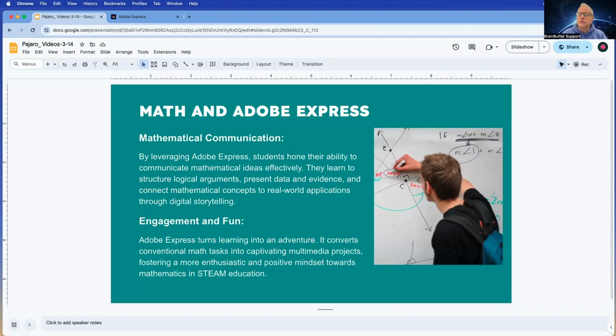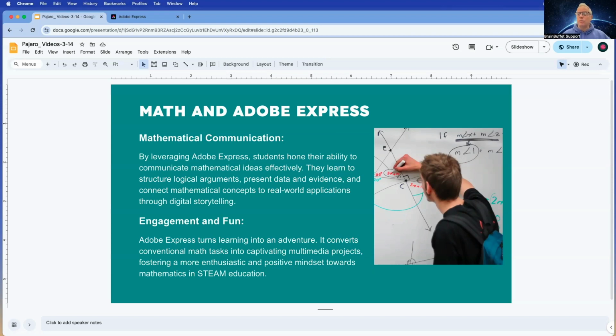And you have the communication. This is a great way, using videos or even some of the flyers and infographics and so forth. But we're going to focus on the videos where they can communicate the mathematical ideas. And maybe they have difficulty talking in front of the class or going up to the board or something like that. And this gives them an opportunity to show some other skills that they have, and they can share what they know in a different manner, and they can structure it, organize it, plan it out. They can present data. Maybe it's for an experiment. They can present it from the beginning to the end.